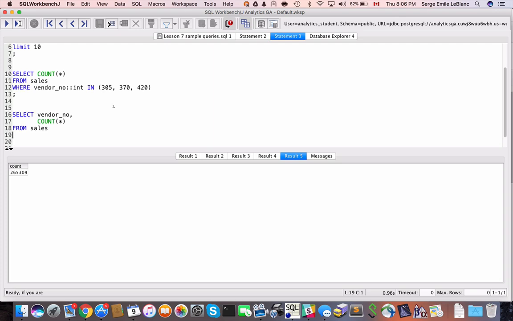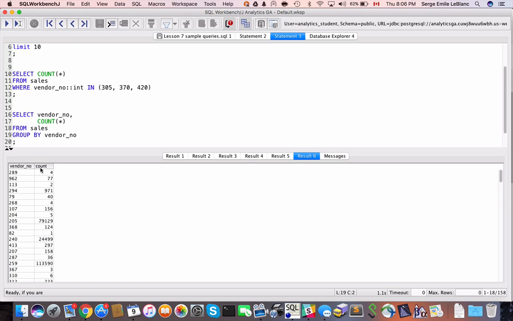So whenever we're doing any aggregation function, we need to add a group by clause so that the query knows that we're counting by something. So here, you count by, and we learned that we can do 1 to specify the first column, or we can go ahead and spell everything out, vendor number. So let's go ahead and try that and see if it works.